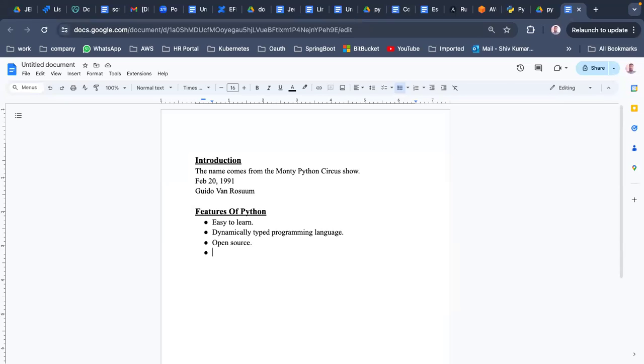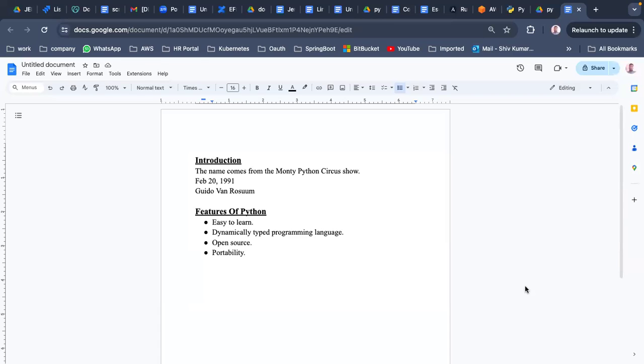The next feature why it is more popular is portability. In other programming languages, let's take Java, if I develop a Java program on my laptop and give that program directly to you, it will not be executed on your laptop, because it should be compiled first on my laptop, and then I need to share the compiled program.